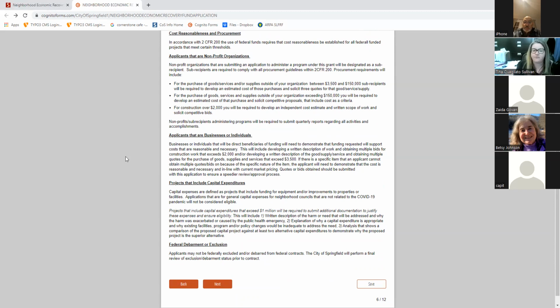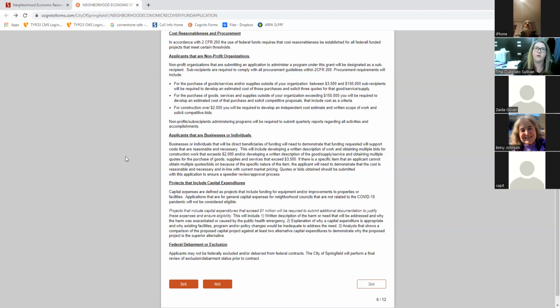Now, if you are an applicant that is a business or an individual that will be what's considered a direct beneficiary of the funding, right? So you have the impact or the harm from the pandemic, and this funding is going to somehow address that harm.